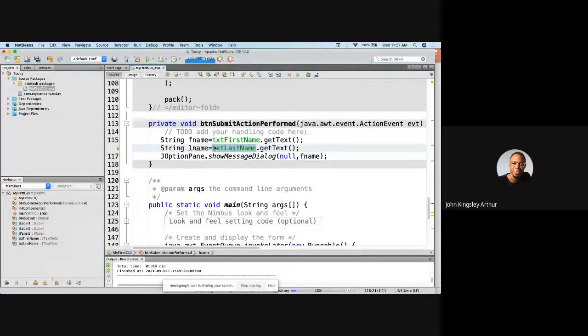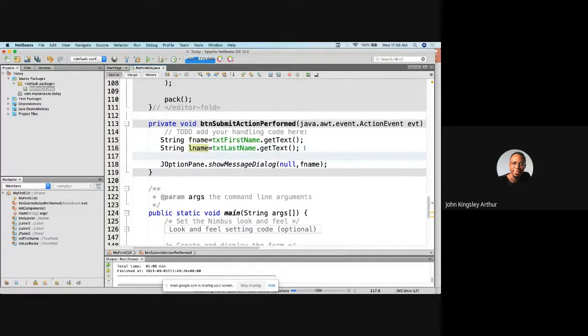On this first line, we have captured the first input into the string variable called fname. On the next, you have captured the input into a variable called lname. What you want to do is concatenate the two.